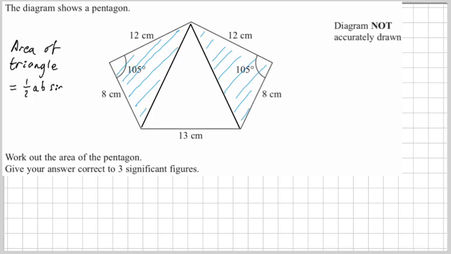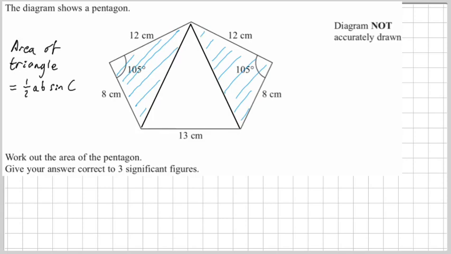Area of a triangle is half ab sine capital C. Now, you can use this formula when you have what I call crocodile jaws information for a triangle. The technical version of crocodile jaws information is to say that you have two sides and the included angle, or the angle in between.